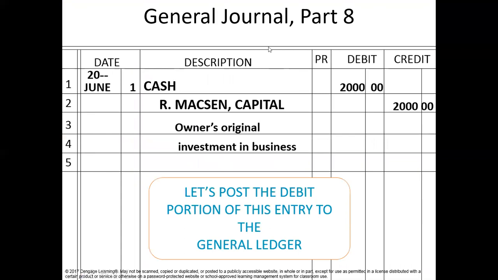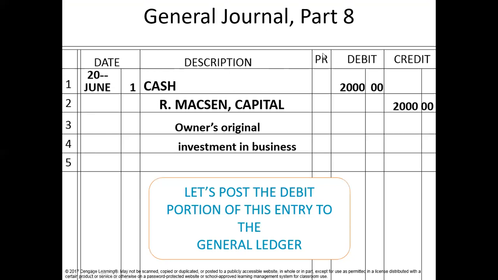Let's go back to that first transaction we had. So this is in our general journal. What we want to do is take this information and put it into its T accounts. How do we do that? Well, we post it. How does that work? Well, first, we have to find those accounts. We can go through it just in chronological order. Here we have a cash debit. Well, we know that we have a cash account.